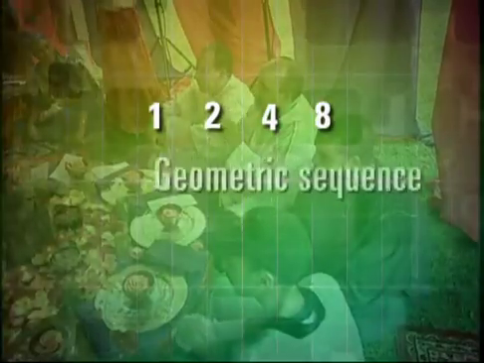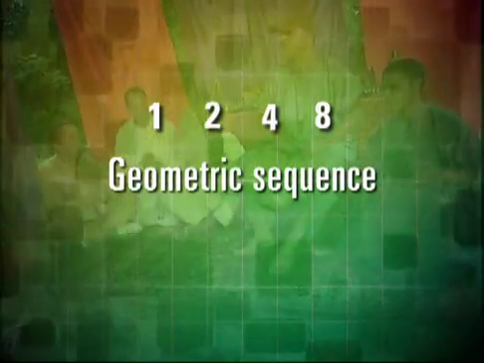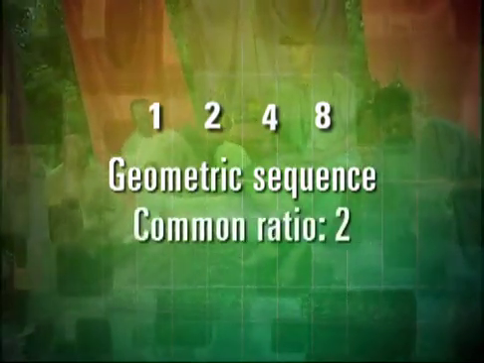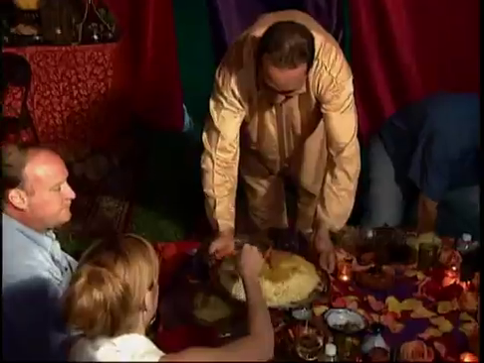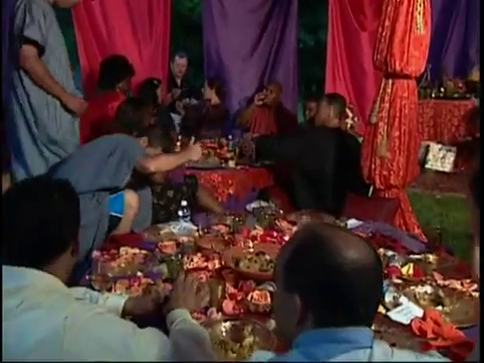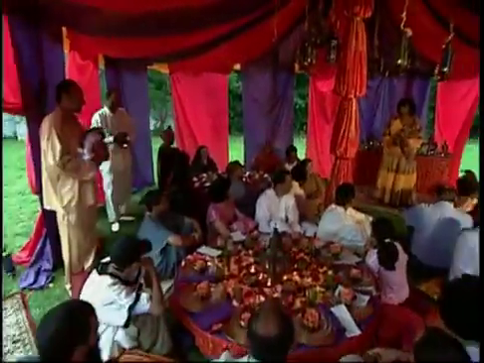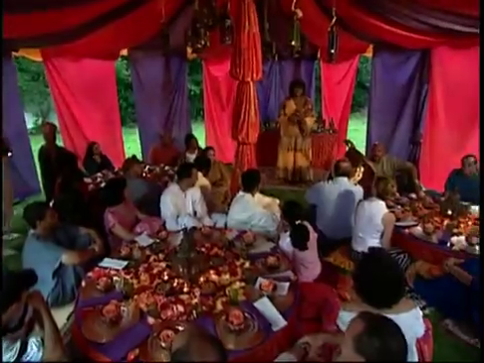Each successive number is double the one before it. This is a geometric sequence in which the ratio of any term to the previous term is constant. In this case, the common ratio is 2. Of course, no family is likely to grow at such a predictable and constant rate for a long time. But in our peer-into-the-future fantasy projection, Shelley will have 8 great-grandchildren.